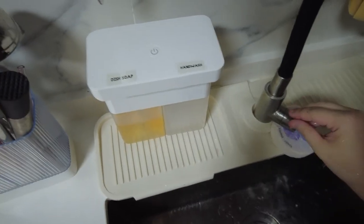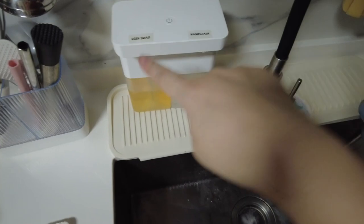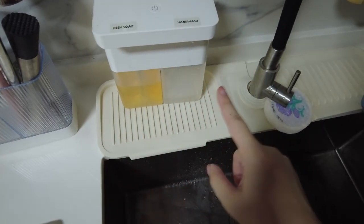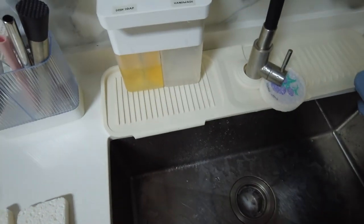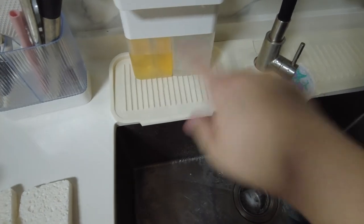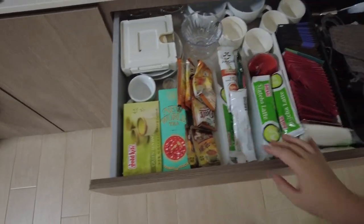This is a really good invention though. You can choose to buy the option with both foam, one gel one foam, or both gel. So I put one for dish soap, one for hand wash. Previously, I was using a small bottle for the dish soap, and then hand wash was by itself, so it's two separate things. This one is just good because it's neat, like here. And then this is the cutlery drawer option.